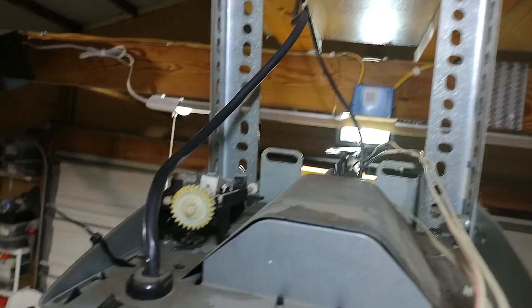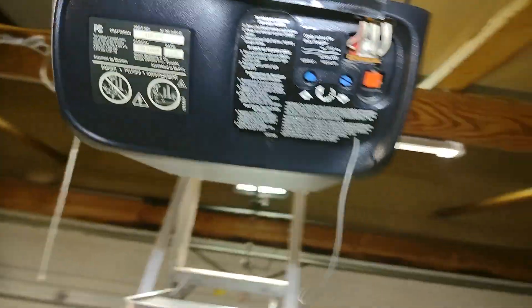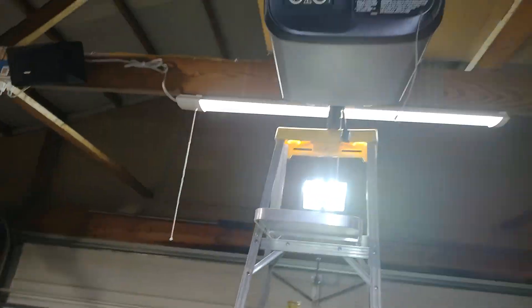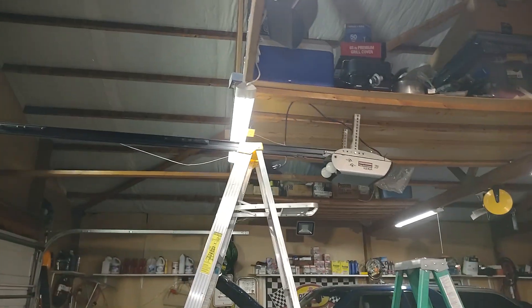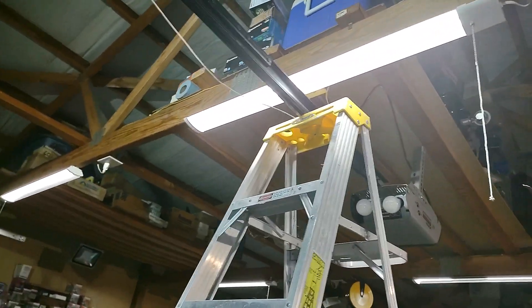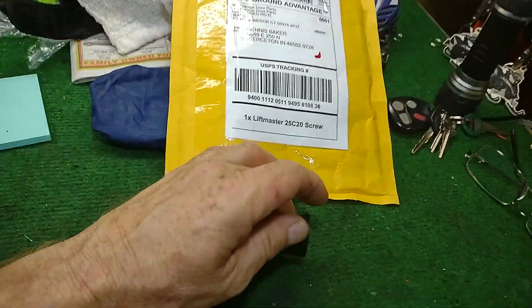That's the first time I've had one of these couplers disintegrate on me. It's just thick plastic, and it's been in there since 2003, so it got pretty good life out of it. That coupler works on a lot of different screw-type garage door openers. Screw drives are pretty quiet and pretty reliable. You can see the part number on it, and you can see what happened — it just disintegrated, probably because the plastic started deteriorating after so many years.